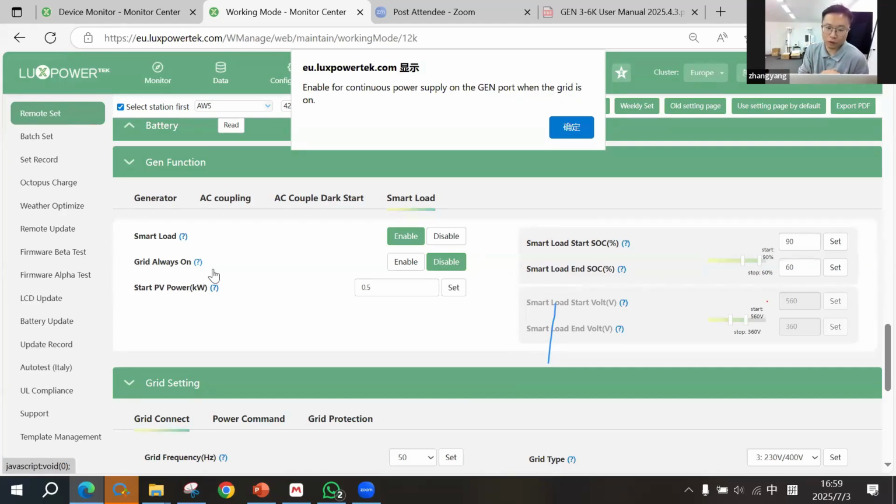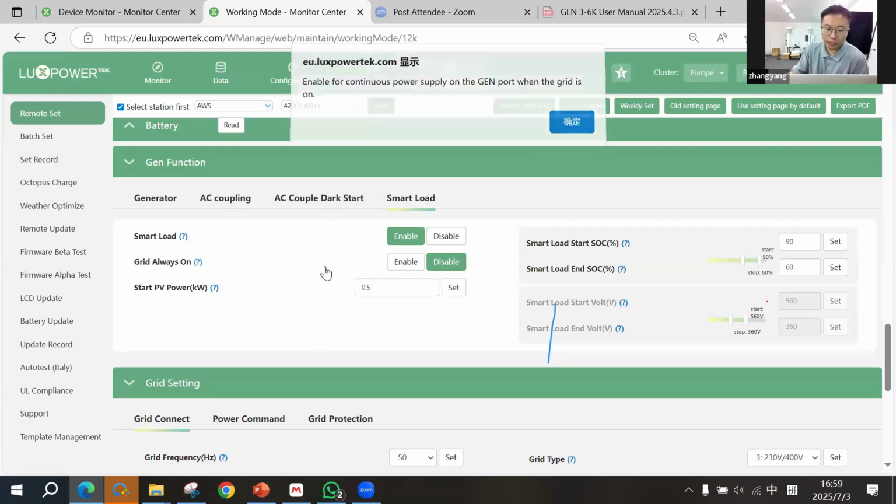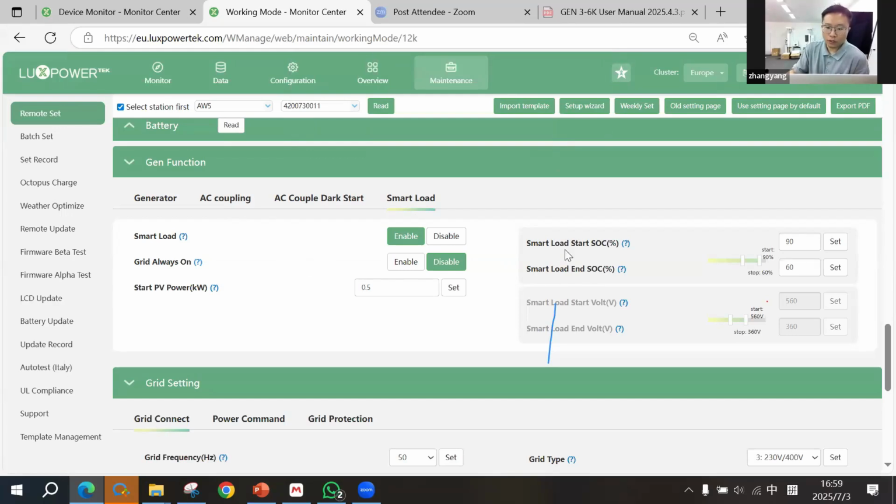There will be no influence from your battery's SOC, because typically for this smart load you should also set your smart load start SOC and end SOC. If the battery discharges to this end SOC, this function will automatically disable. And if you want to keep supplying your device, you should enable this grid on function when you have AC from your grid and the grid supply is no problem.